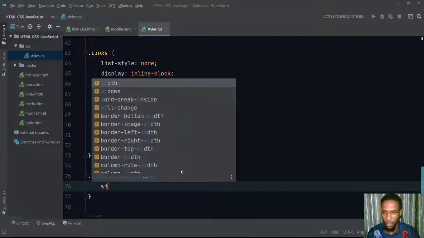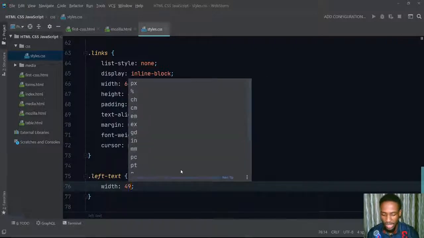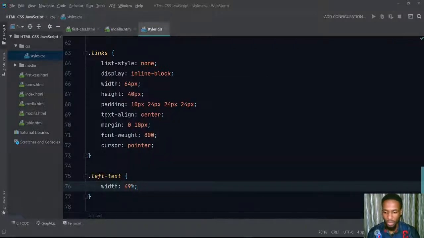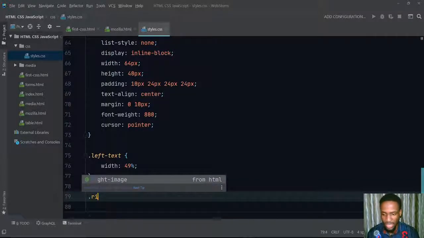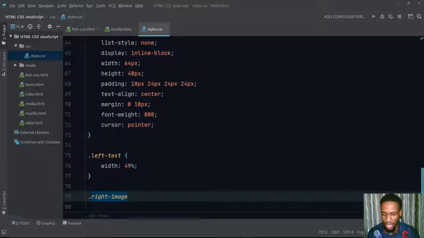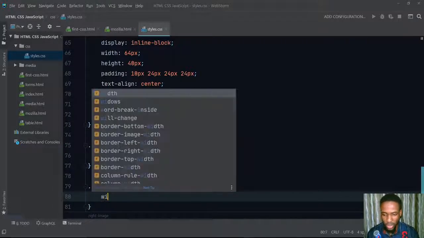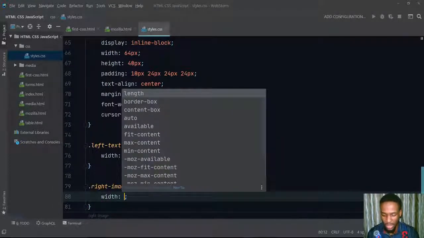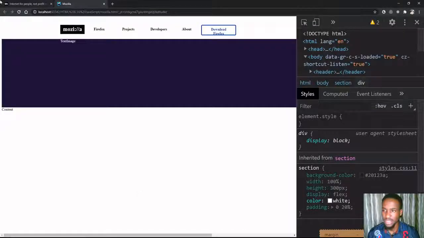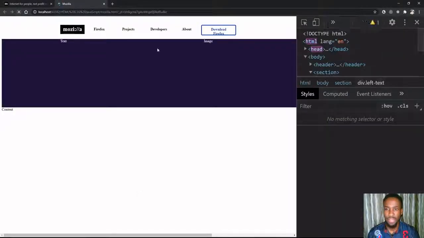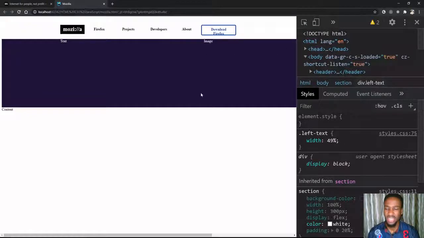So I'm going to say the width should be 49% over there, and on my right image, I also want the width to be 49% as well. If I save this, I come back over here and I refresh this, I could see that something is actually wrong.